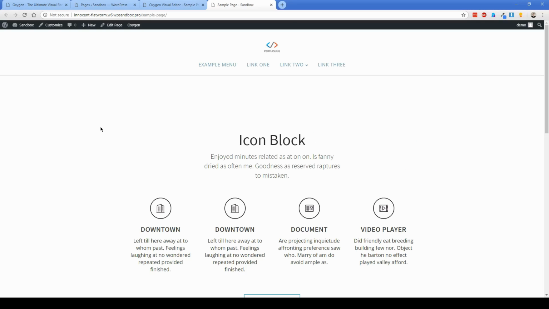So I really think that the main things about Oxygen that I love the most are the fact that you can create custom templates for all of your post types super easily and quickly. You can use the class functionality, you can use reusable parts. There are so many other things inside of Oxygen that we could spend days covering, but I really just love Oxygen, and there's nothing else that I would ever consider building a WordPress website in for the foreseeable future.